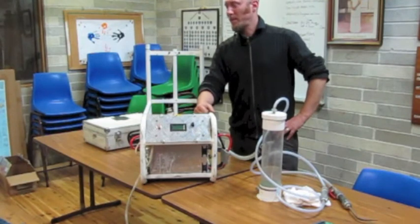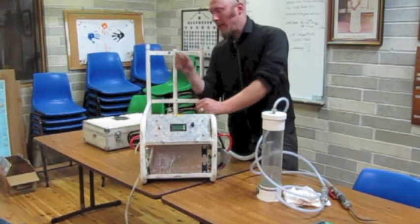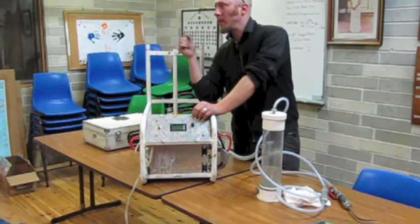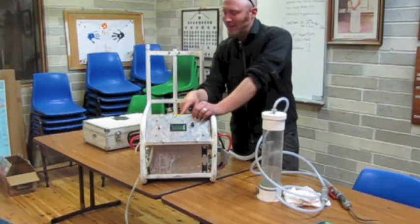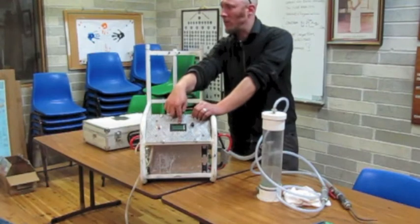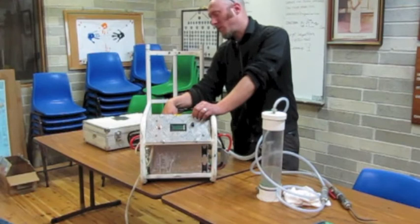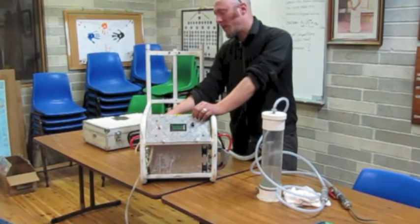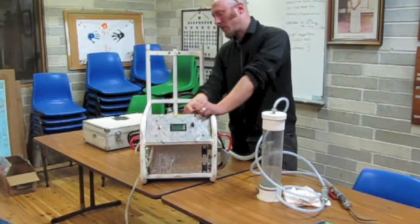Why don't you like the filtration? I'm sorry? You said you didn't like the filtration? I don't like the fact that the voltage fluctuates. Oh, fluctuation. Yeah, okay, fluctuation, sorry. Because when it's low, this one starts at 15 volts. And 15 volts means about a volt between the plates, and this is where the quality of the gas changes. This is why I really need something with a steady 24 volts out.